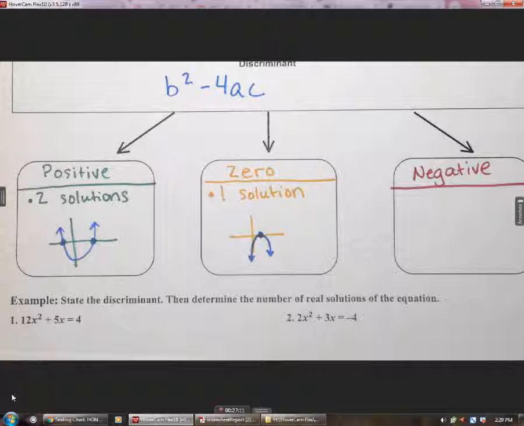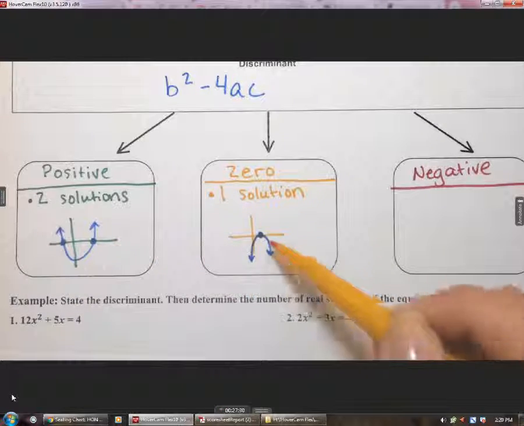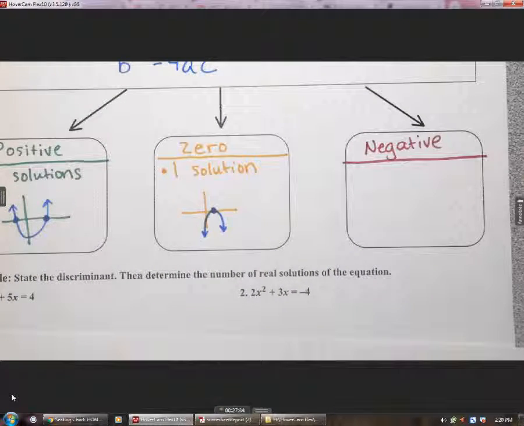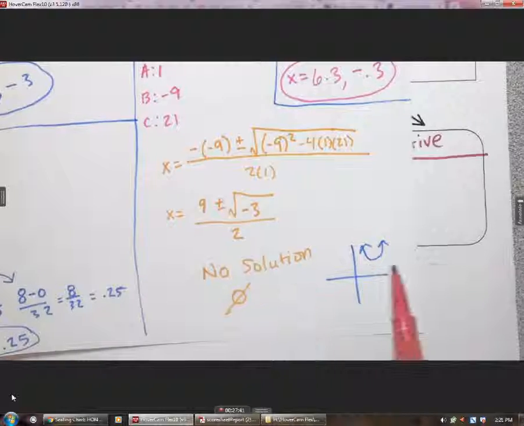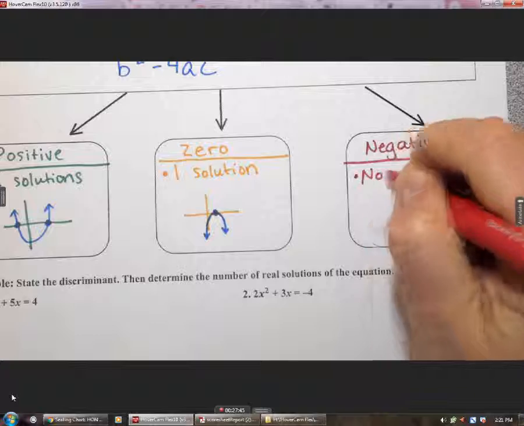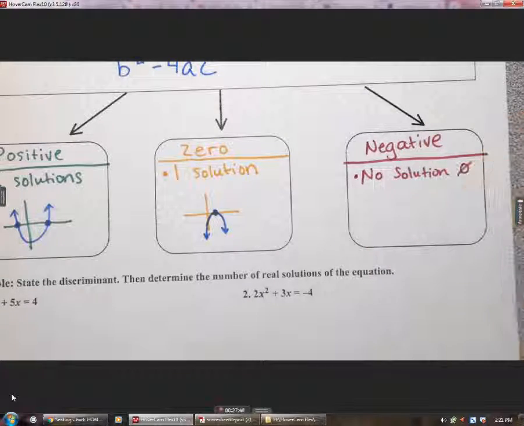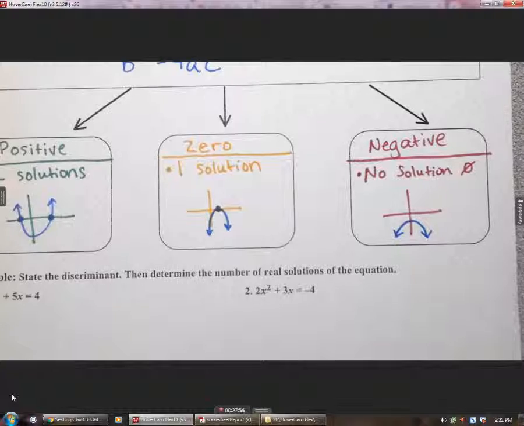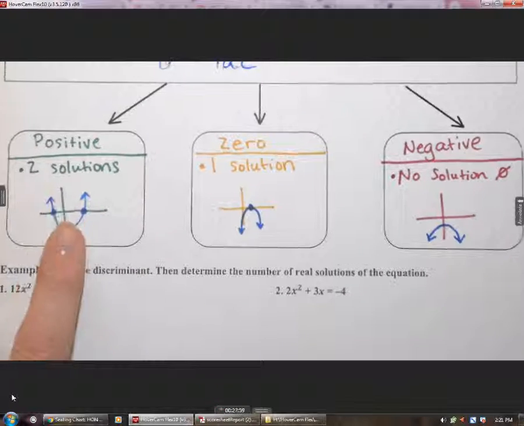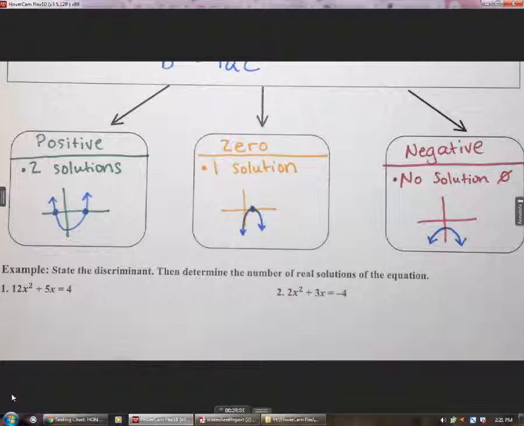These pictures are going to show up in multiple choice on your test. It might say in words, which one of these pictures shows a graph with a discriminant that's negative? And it's going to show you pictures of graphs, and you have to pick which one. You're looking at the x-axis. How many times does it touch the x-axis? When it's negative, like the last example we just did, my discriminant was -3, and we said there is no solution. It would look something like this, where it never touches the x-axis. So this has 2 solutions, 1 solution, no solution: positive, 0, or negative.